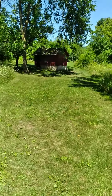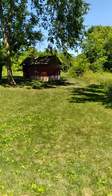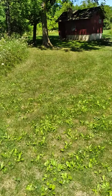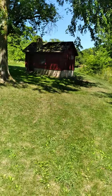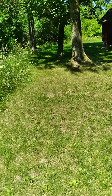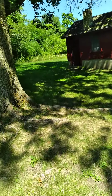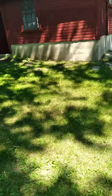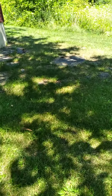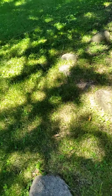And then, yeah, that shed over there. There's a smokestack, a chimney right there, so they had to have had heat in that one for some reason. Maybe that's where they kept their cows. But look at the house way over there. They had to walk all the way just to get there. They didn't build them close together. They built them apart from each other. So strange. Is that another flat rock over here? No, it's a flat rock. A lot of flat rocks around here, like I said, from when the glacier went through a million years ago.